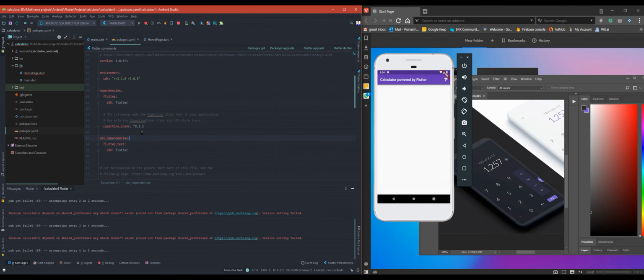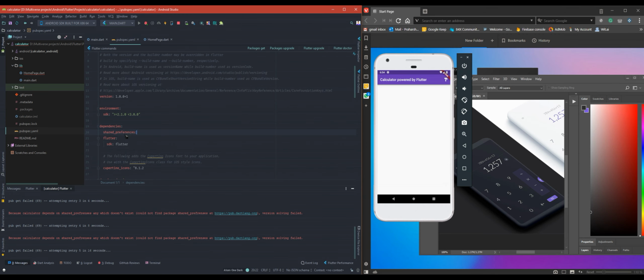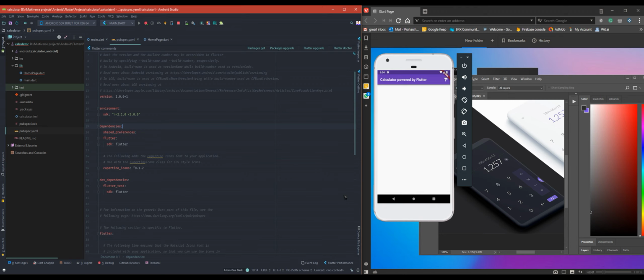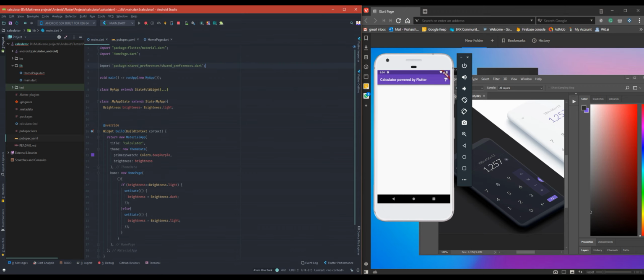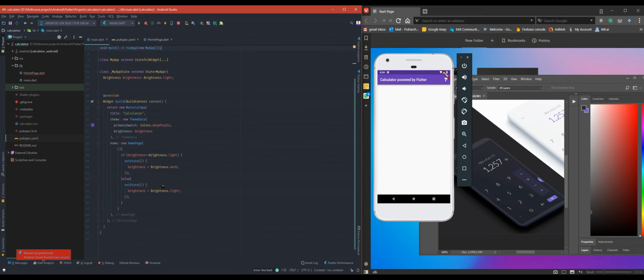We begin with here dependencies, packages get. Now let's head on to main.dart. Import the package for the shared preferences library.